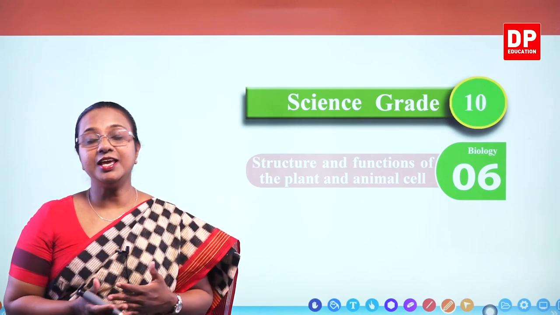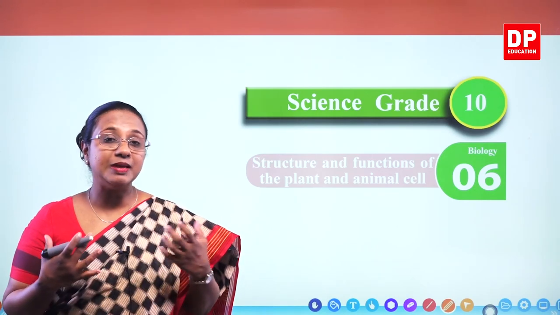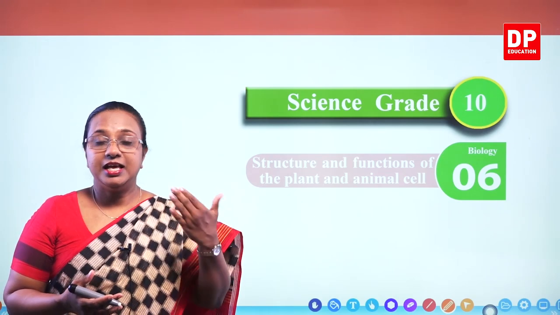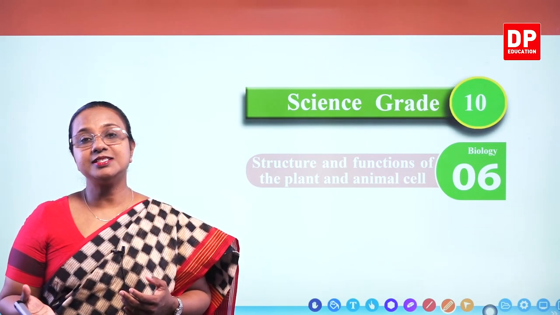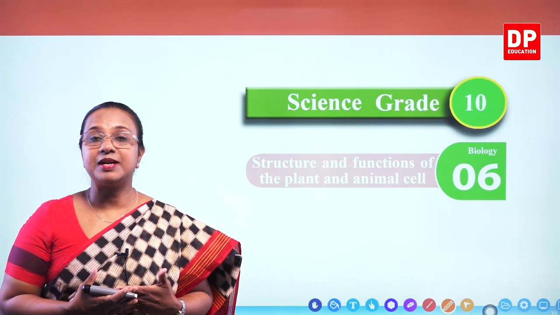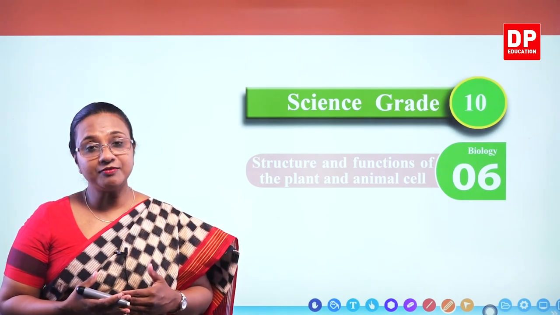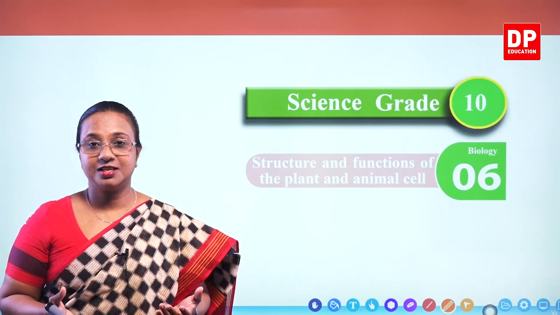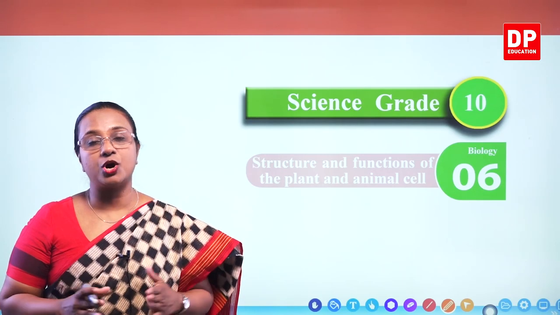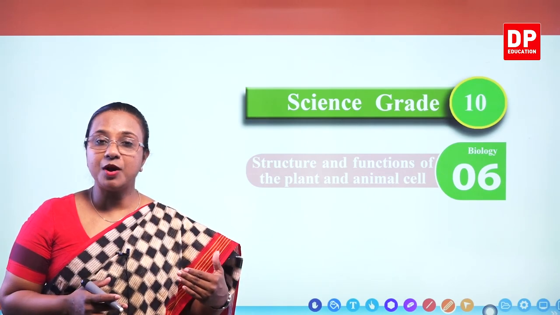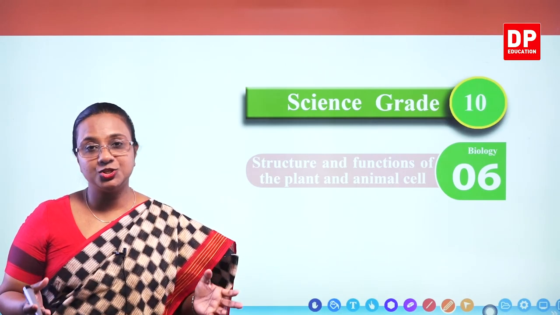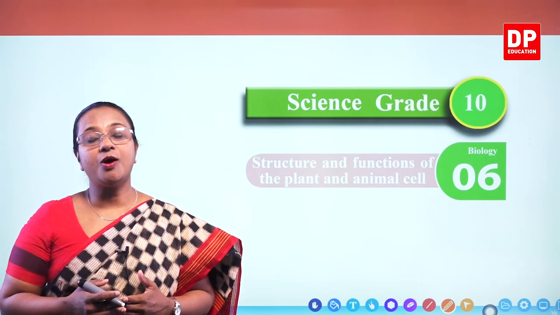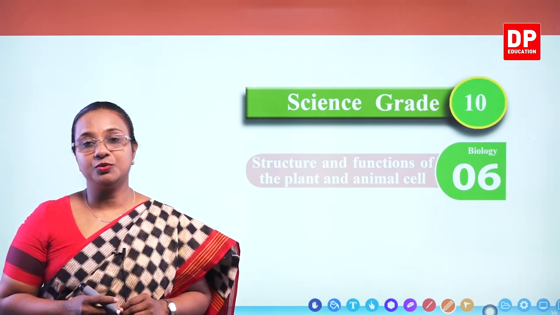Our body is a very complex structure because it does many different functions. To carry out all these functions, there are different systems. In our body, there is a digestive system, an excretory system, a respiratory system and even the reproductive system. The same way, plants also have different systems — they have the root and the shoot systems. If we look closely at all these complex organisms, the systems are made up of organs and the organs are made up of tissues. And at the basic structure of tissues, we find that all living organisms are made up of the smallest unit called cells.